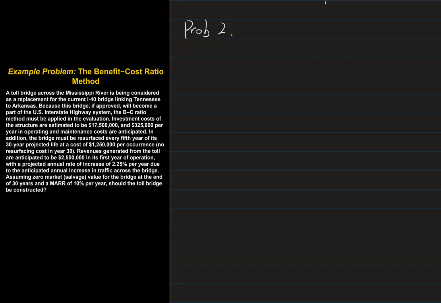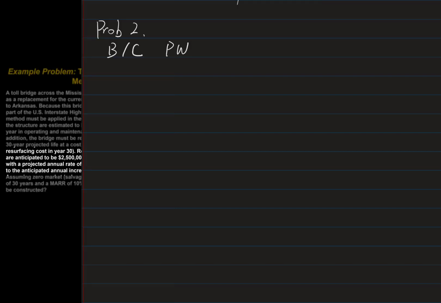Now let's get started. This problem wants us to calculate the benefit-cost ratio. In order to do that, we need two pieces, the benefit part and the cost part. Here, I'm going to use a different way to calculate the cost and the benefit. I'm now using the present worth method. So the only revenue can be obtained from this sentence in this problem.